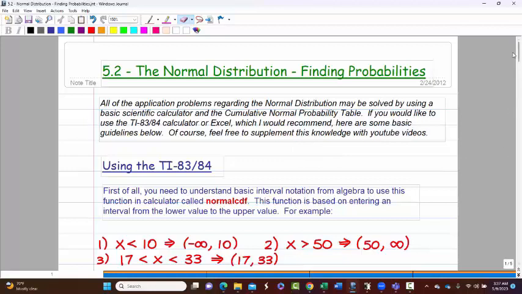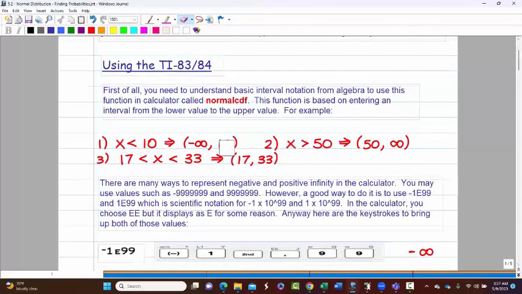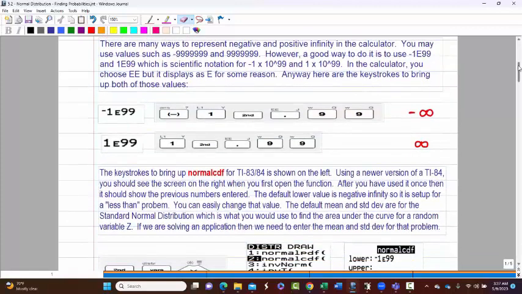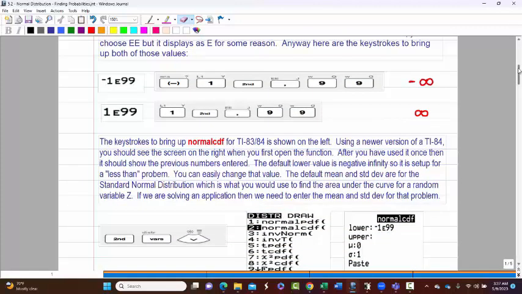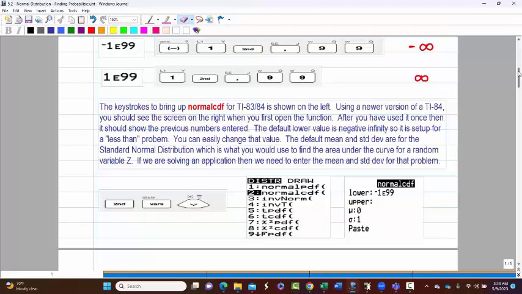Now we've talked a little bit about these, and you've seen the normal CDF, so you're going to see it again. So I'm just showing the idea of the inequalities. I guess when I first created this video, I had not used the normal CDF before in section 5.1, but we've already used it now, so we ought to be familiar with some of this down here. And then there you go, the negative 1e99, 1e99. So I'm not going to read through this, but it's probably a good idea if you do. But you've already seen some of this done. All right. Except for this last part.